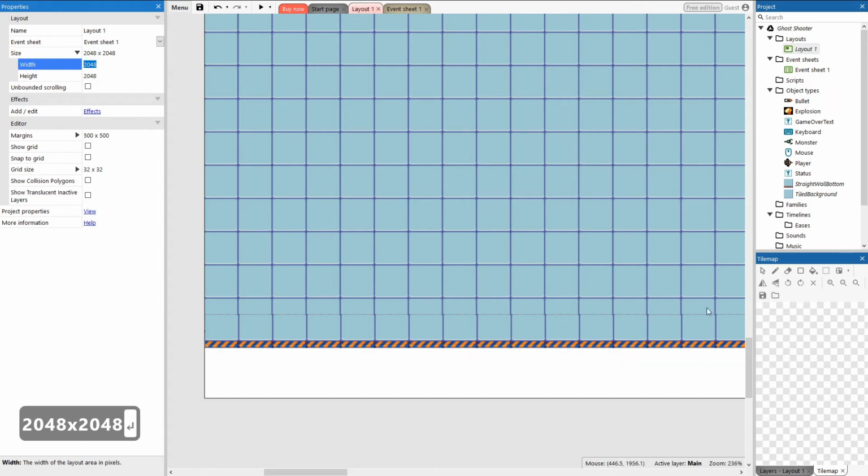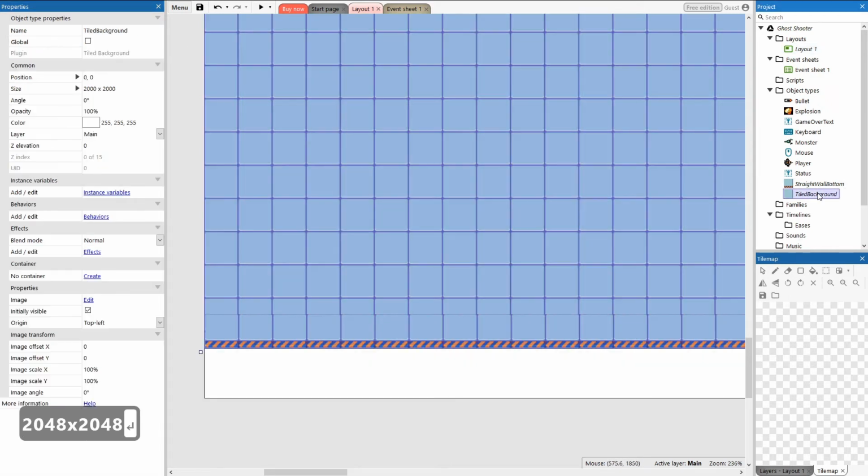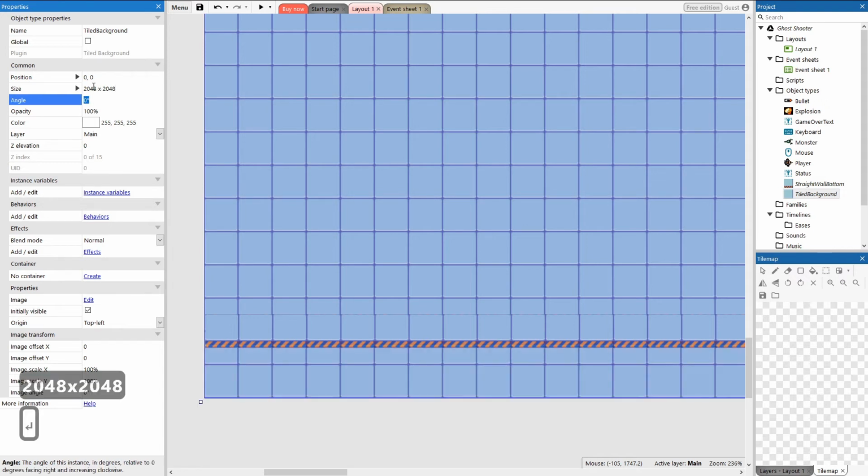And now we'll have to change the size of our background again. Great, that fits perfectly. Ah, the power of mathematics.